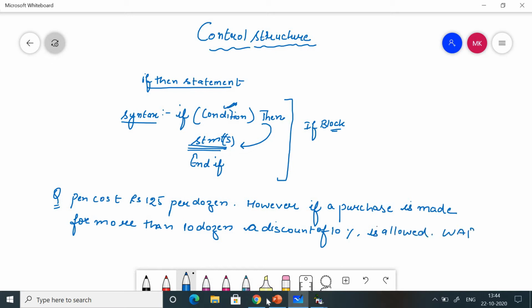Write a program to compute the price of n dozens of pen.